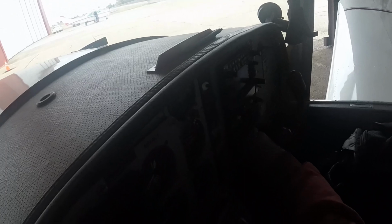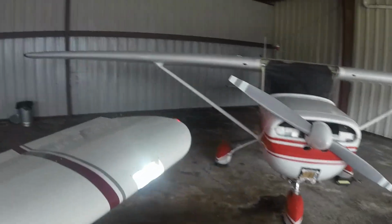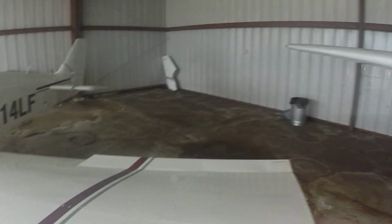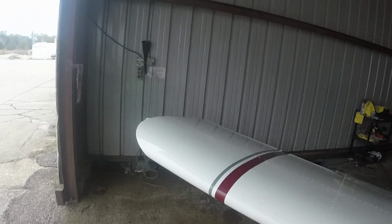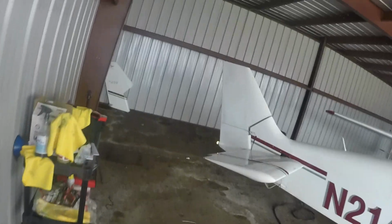And then I turn on all of the lights to check those. So you got your landing lights here. You got your strobe and your navigation light. And you got some white light back there. Strobe, navigation light. And just to double check and make sure, yep, there's your tail light.